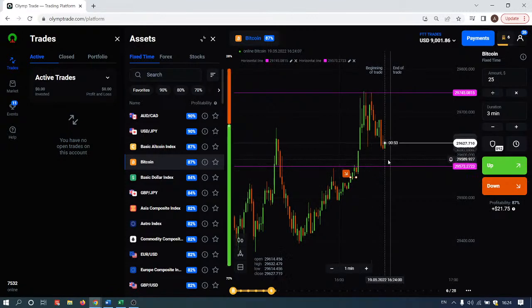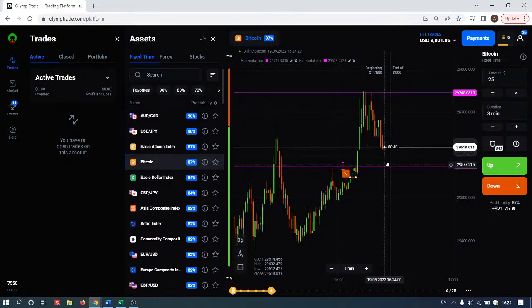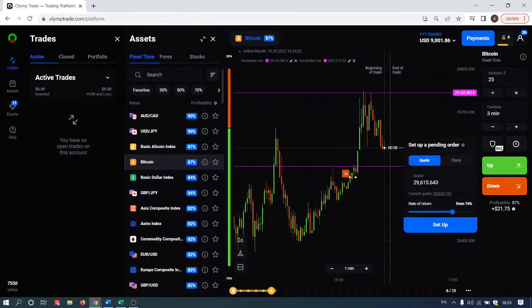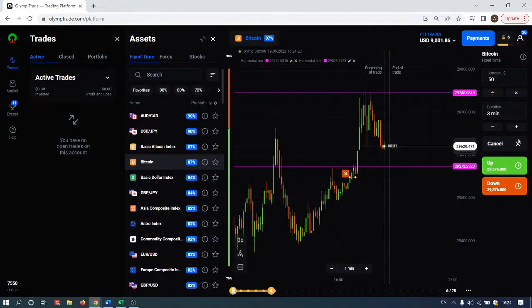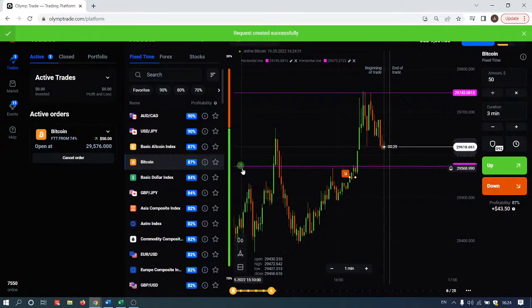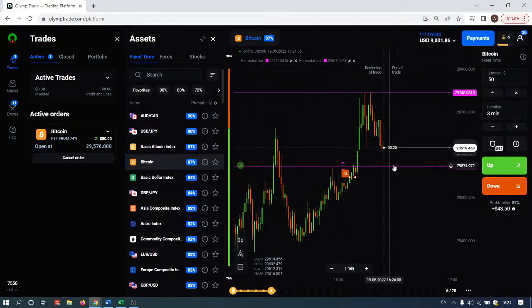So this can be this previous level of resistance. Since we broke above this level of resistance, now it acts as a level of support, and we can open a trade, we can place a pending order so that we can open a trade in the upwards direction, like from this price, from this area, because this is like a pattern reversal.